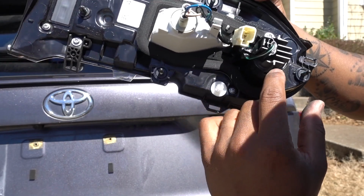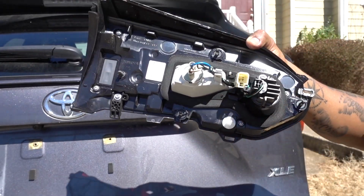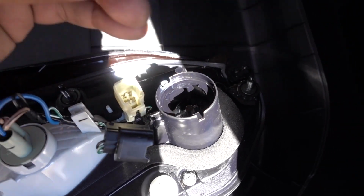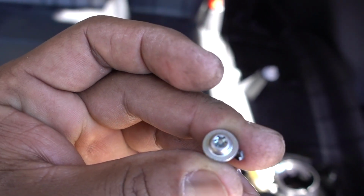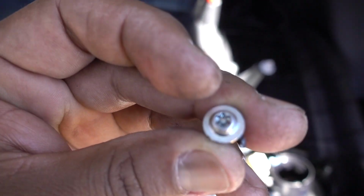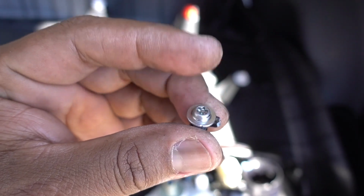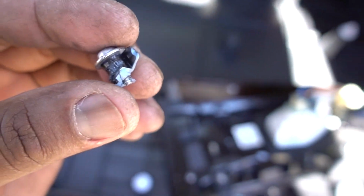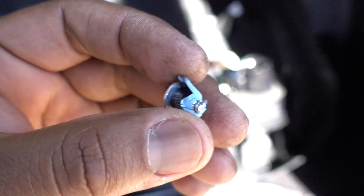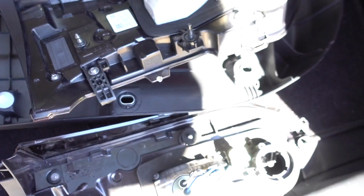The only thing that we need to do now is remove this so we can connect it to the new light. To be able to remove this, you need a special key, because this one, if you can see right there, has a little metal piece in the middle. So any of my bits are not gonna work in here. So I use a method that I don't recommend. This light is damaged anyways. I broke it. That's the only way.